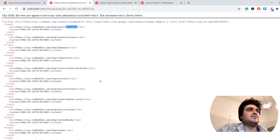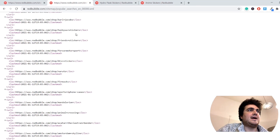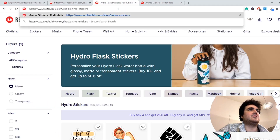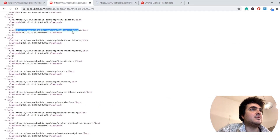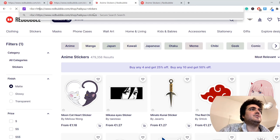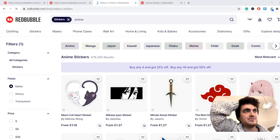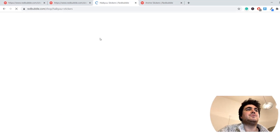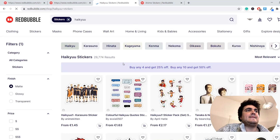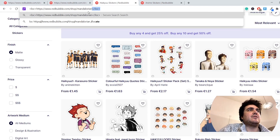So what does this mean? This means that if you can find one on here by going through by hand that doesn't have a lot of competition, or if you have a design that fits one of these and you think people will like it, you should just stick it on. Even if there's a lot of competition — like, what are you going to lose? Just stick one on, honestly. Who knows, maybe you can come up with the best design. A lot of these will have an absolute shed load of competition, but you've got to be patient, you've got to be slow.